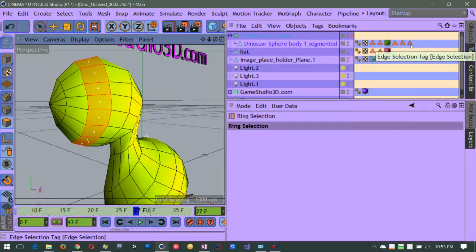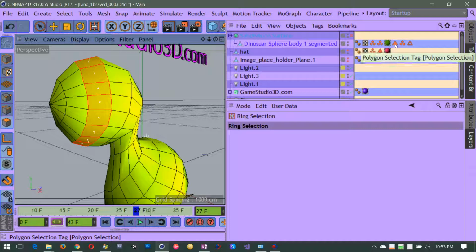So that's just a good thing to remember, is to deselect your tag. If I switch the types of modes I'm in, they won't copy over, but an edge selection will copy over the top of an edge selection, same as points and polygons.